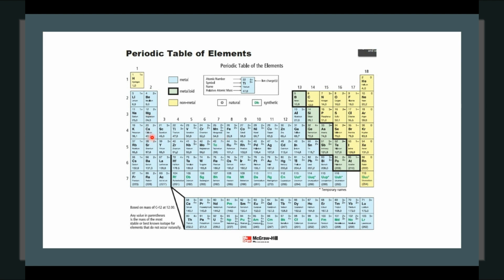Versus if I give you a compound that has calcium, you need to know that all of our group 2 metals have a +2 charge. All of our group 1 metals have a +1 charge. But the ones in here, the ones in this D block, are complicated. They are multivalent. They can have multiple charges.